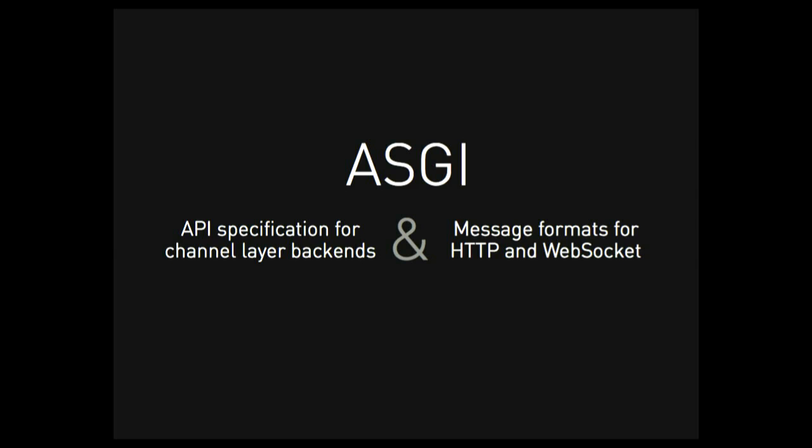As I said, the spec that underlies all of Channels is called ASGI, in a fit of maybe poor naming on my part, but it's too late now. What this comprises is that specification for how you send and receive groups, those five functions from earlier, and these formats for HTTP. Given this specification, like WSGI, you can write a server that just publishes WebSocket into the spec. As long as you send messages according to the spec and receive and decode them properly, it will just do the right thing. Similarly, as an application, you can write something against the end of it. Django obviously is written against this, but one could have, say, Flask written against this too, if you wanted to do the same kind of consuming.